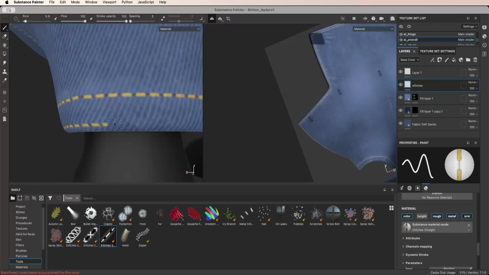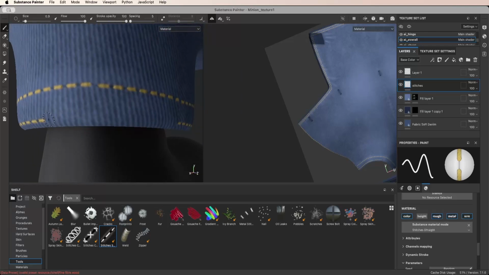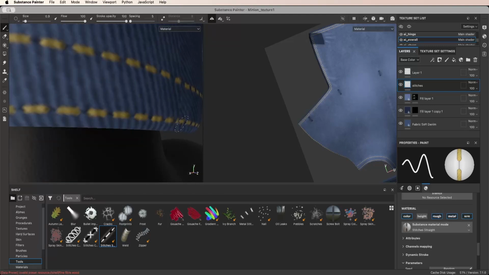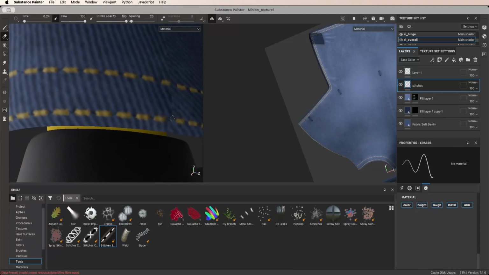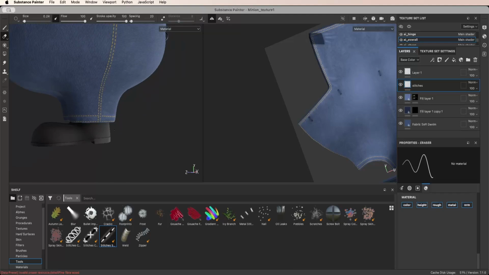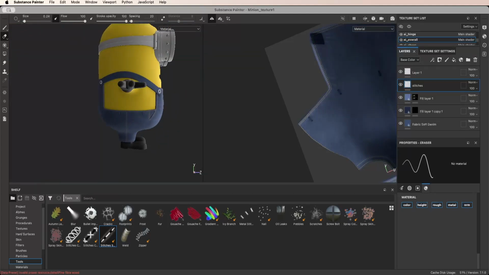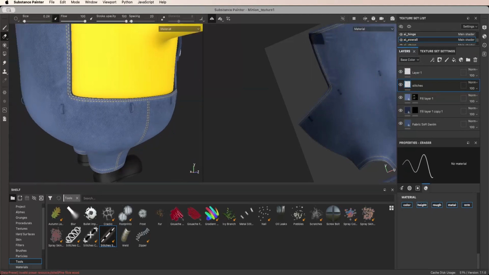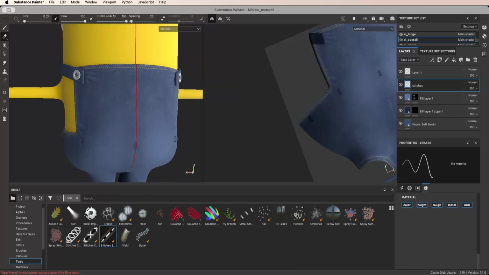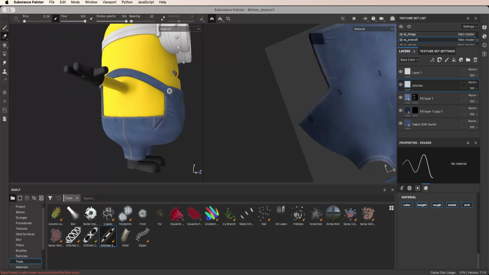Connect these guys here. And let's take a look and I think that looks alright.